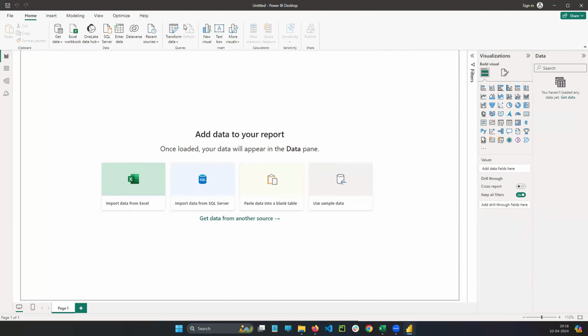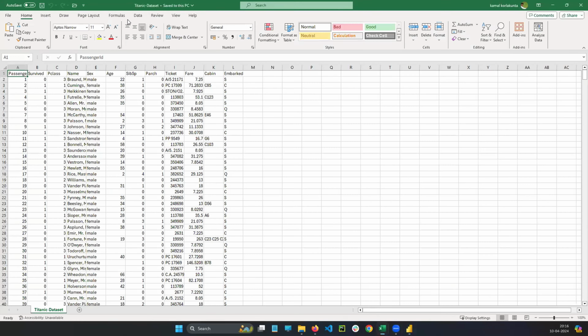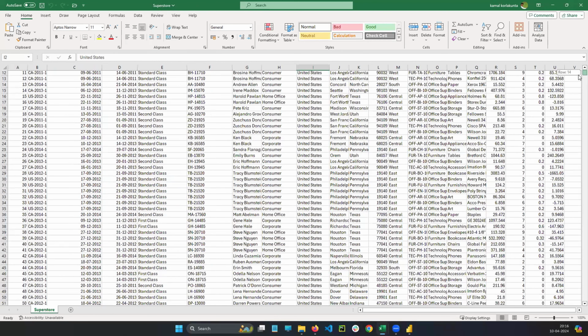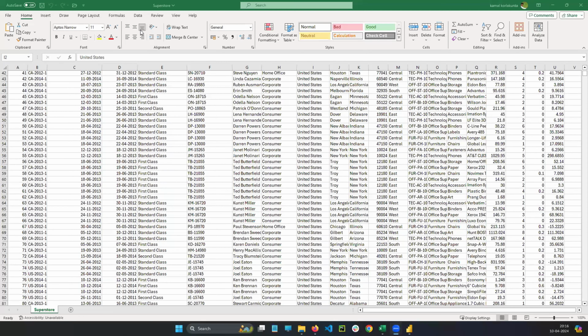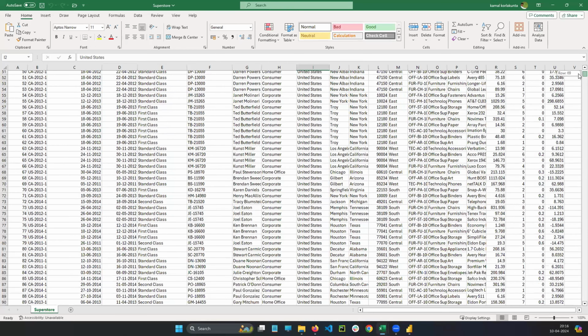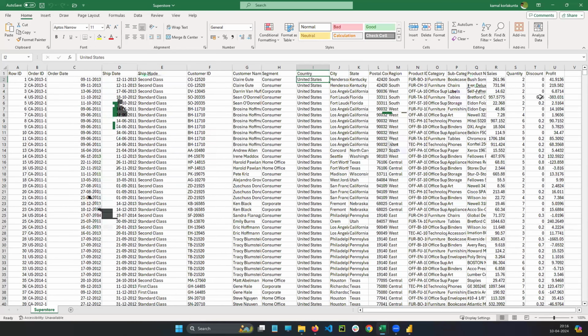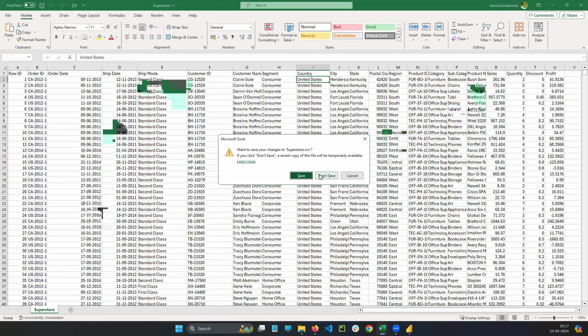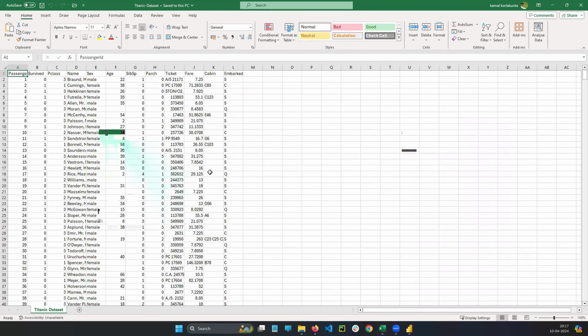Now I will take some unwanted data. For example, as I mentioned, I will take this Titanic data. I'm not going to work on the supermarket data because the supermarket data is clean, so there is nothing I can do with it. You tell me how you can say the data is not clean when every column is perfect, everything is perfect. That's why I directly did the visualization. Now I am saying goodbye to the supermarket data because the major project is also completed.